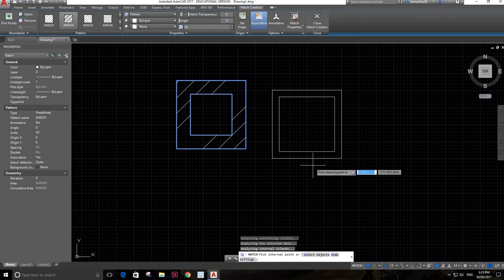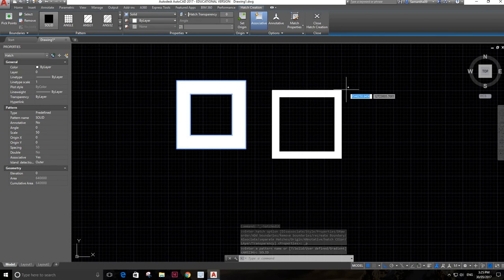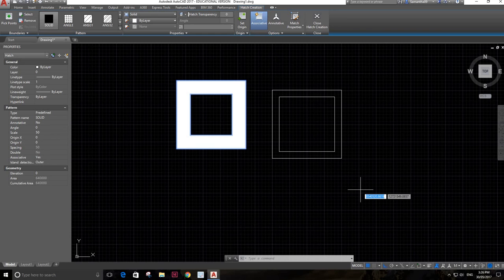Okay, this one here, I can see hovering over it, I can either put the hatch in there, or I can hatch it in between those two lines there. I can change up here and go to solid, for instance. Oh, and it's automatically changed it there because I haven't escaped.